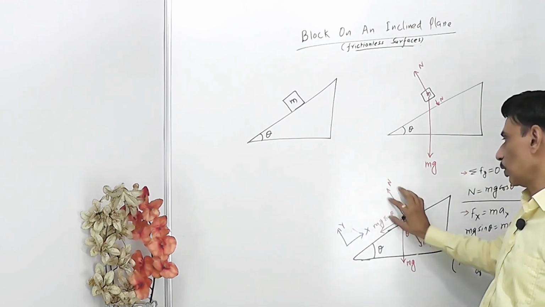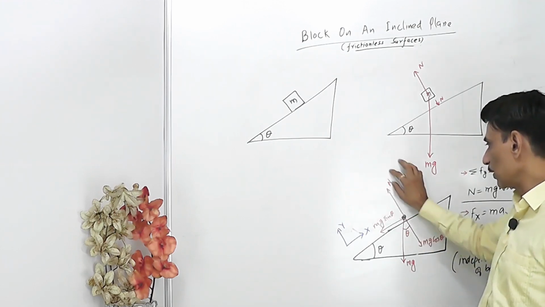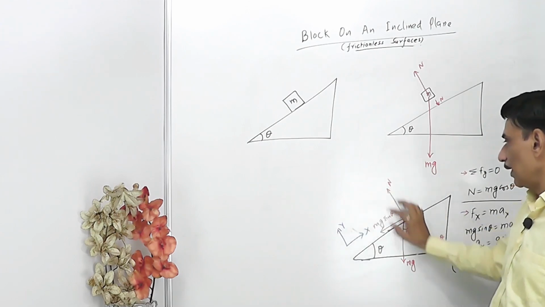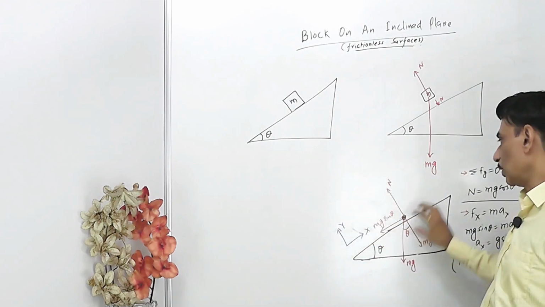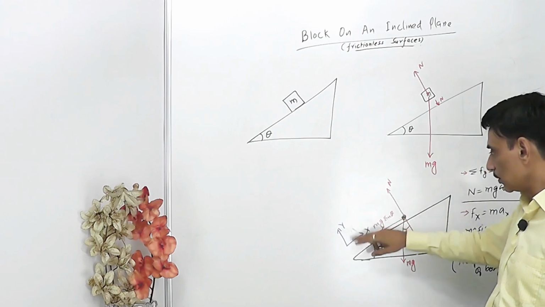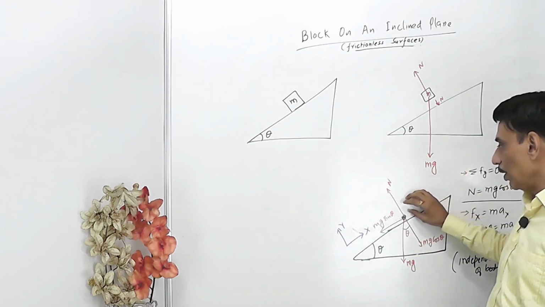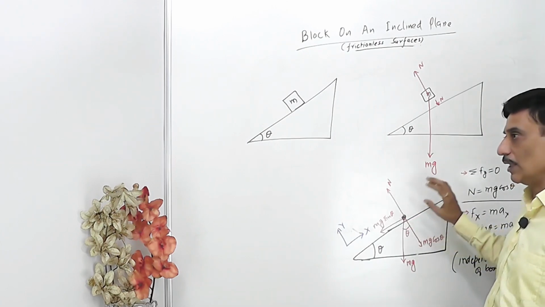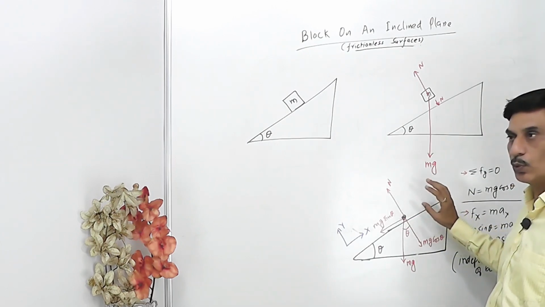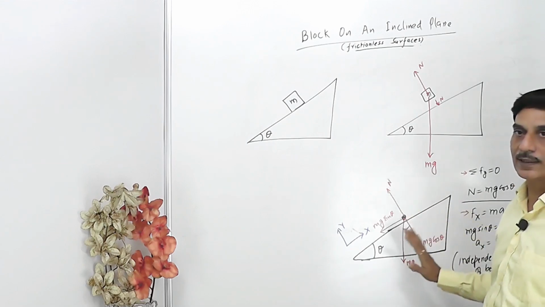Had there been any force along the y-axis, it would have moved this way or this way; it would have been hopping. But this is not happening. It is going very smoothly in this direction, without change of the y coordinate. It means the velocity along the y-axis is not changing, the acceleration along the y-axis is equal to 0, so the net force along the y-axis is equal to 0.